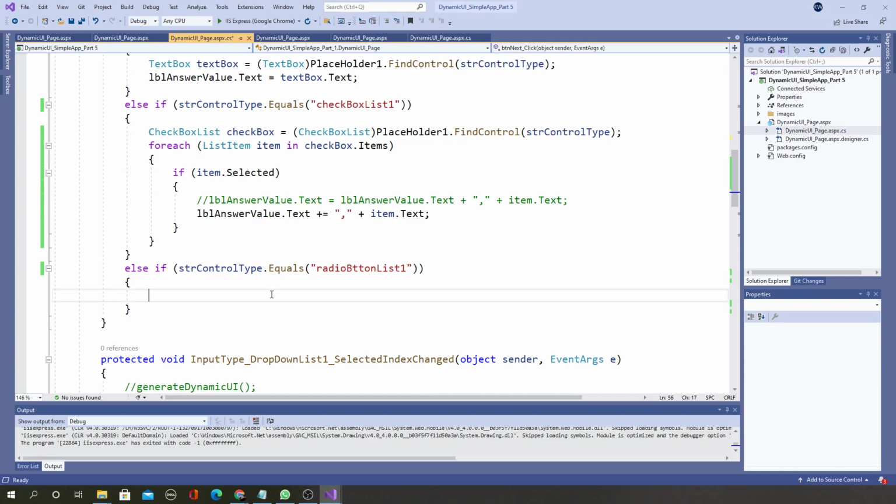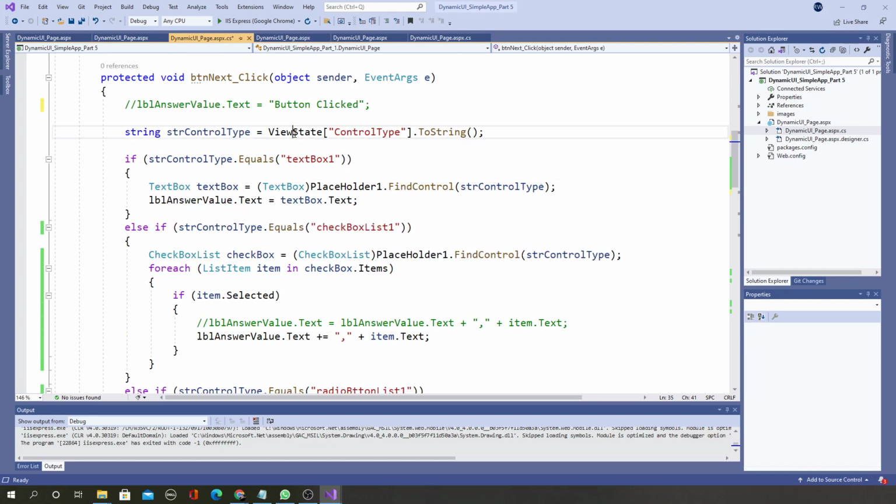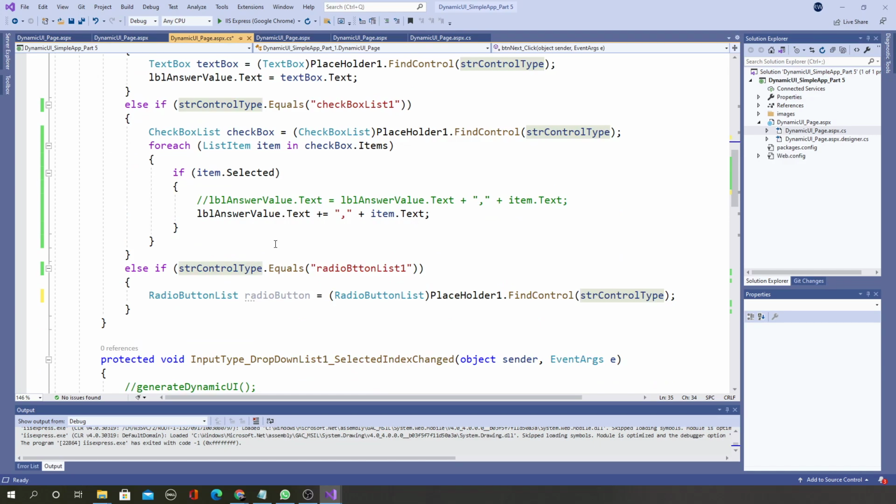Now the same thing has to be done for the radio button as well. What you have to do is similar to what you did for the text box and for the checkbox: you have to find it from the placeholder using whatever the view state value you got as a control type.